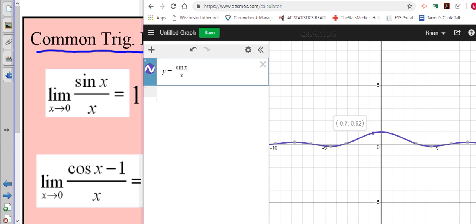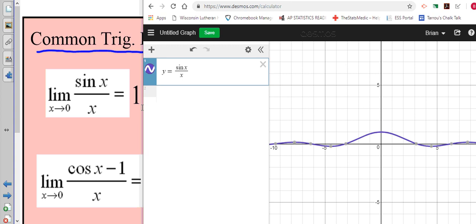Now, as you can see, as we get closer and closer to 0, these values appear to be approaching 1. From the left, it goes to 1, and from the right, as you get closer and closer to 0, if you look at the y value, it's 0.998, getting closer and closer to 1 as well. Yet it's undefined at this value, but that doesn't really matter, because limits are the intended height, where it's looking like it's getting close to, and not actually what it is. So in this case, we know that this limit is 1.